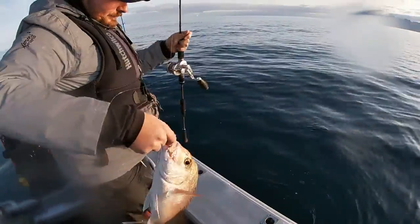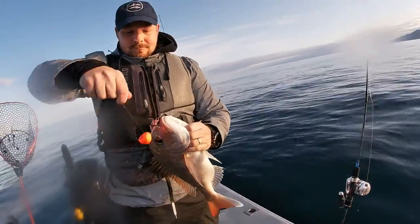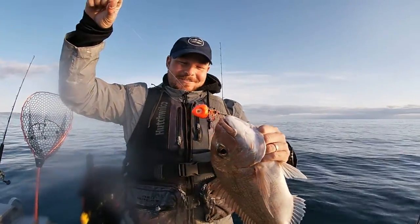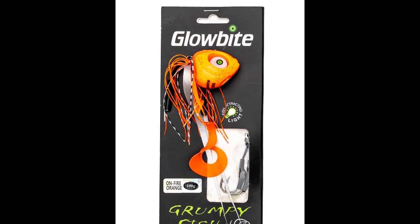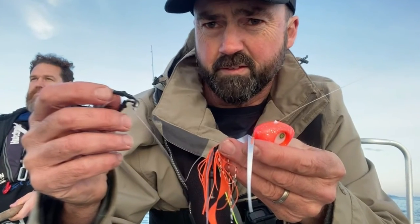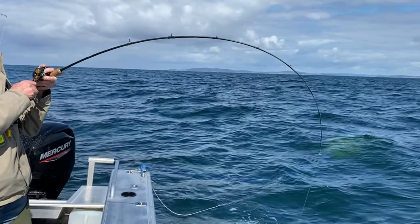It's well hooked eh? Very nice. There you go. It's probably under the ice. On fire orange. Well done mate. Good lure. Hey guys, you're watching the release video for our latest fishing lure and it is on fire. Stay tuned for how to rig this lure, some crazy fast fishing action, and then a battle with an unknown monster from the deep.